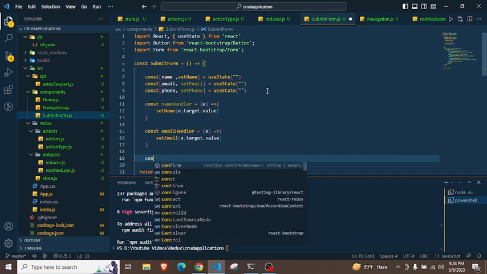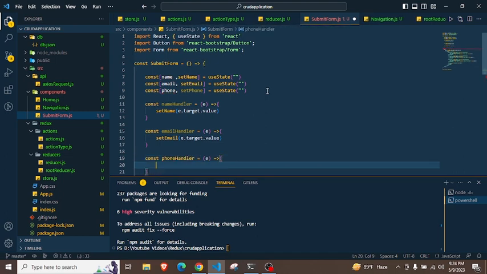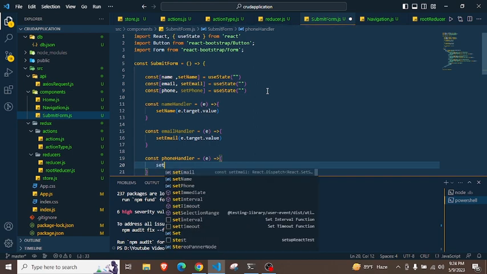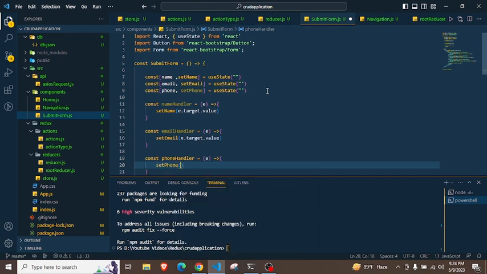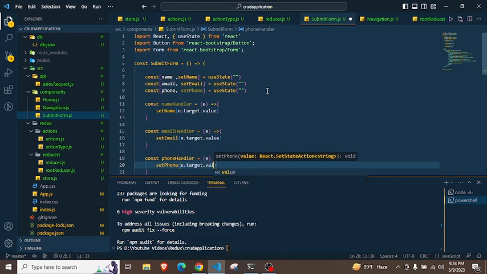And phone handler: set phone, e dot target dot value, same.